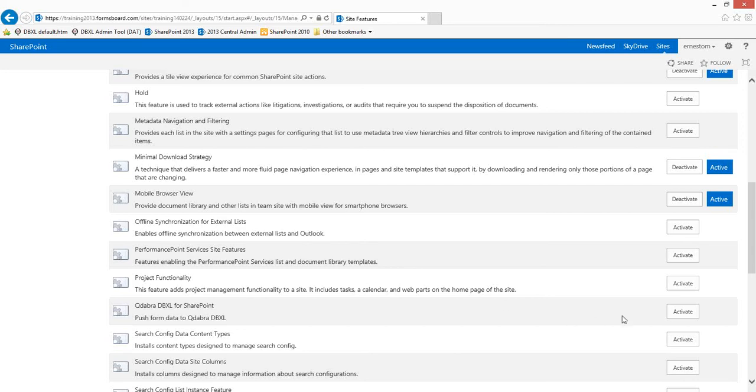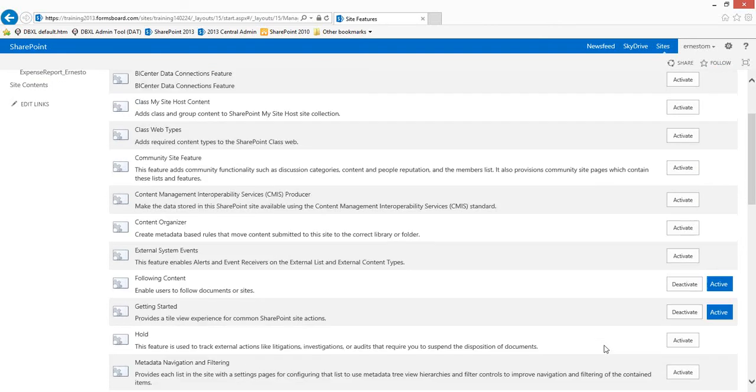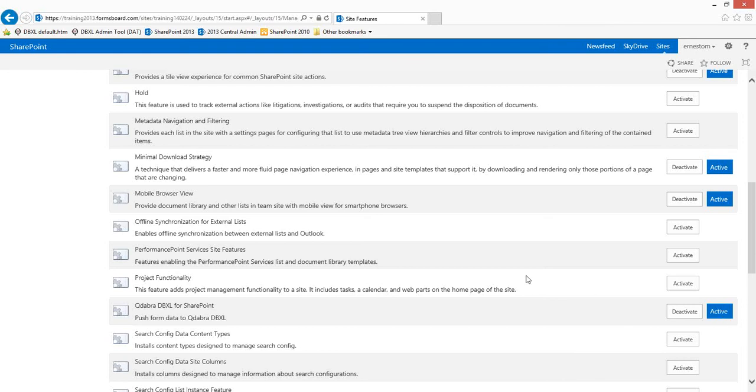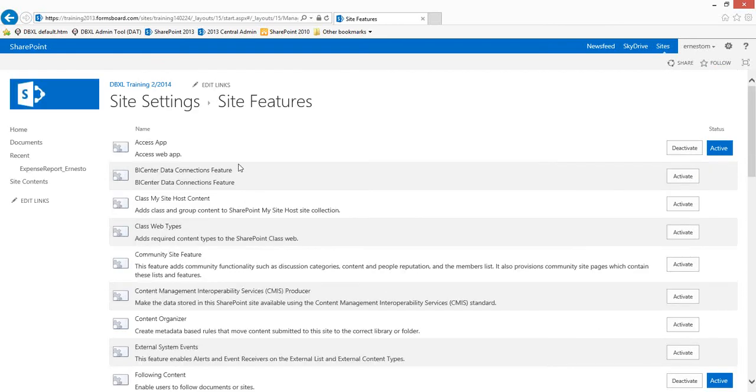So you have to specifically click activate here, and that helps you control, it's just one more step to help you control where DBXL is getting used and where it shouldn't be getting used at all. So I'll click activate. That's pretty easy. It just labels it here as active. And that's it. So our event receiver is active.